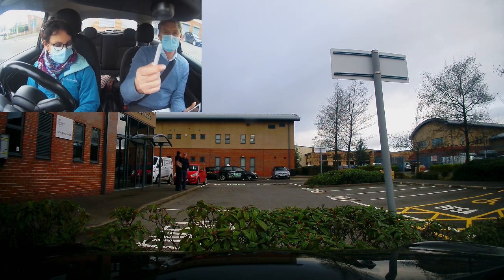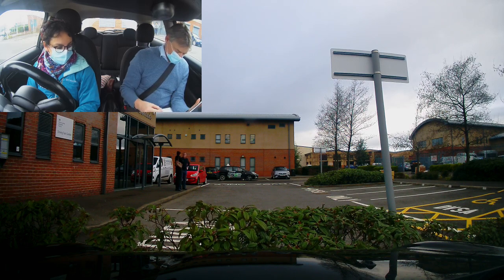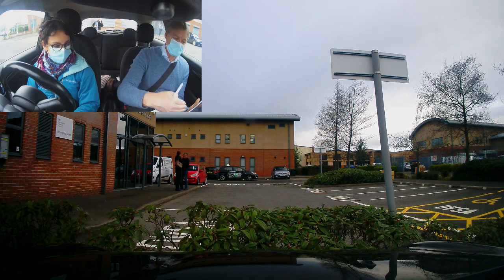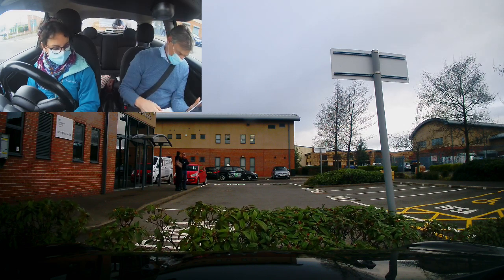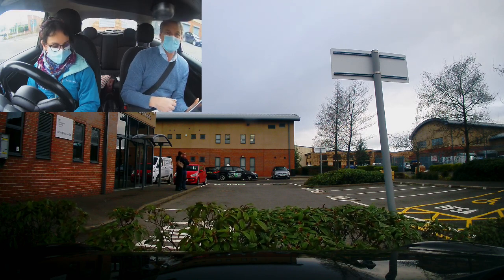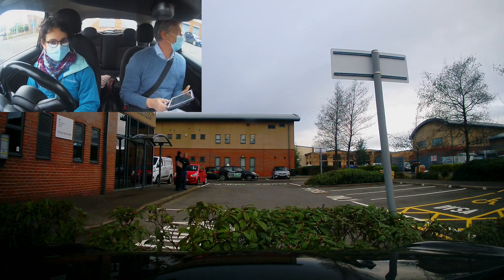Okay. So just in case they missed that on video, there's the other serious fault for not checking your blind spots, and what was it, the traffic lights, you've got to drive the car into the middle. Yes. And don't block the entrances to garages. Have you any questions before I turn that off?